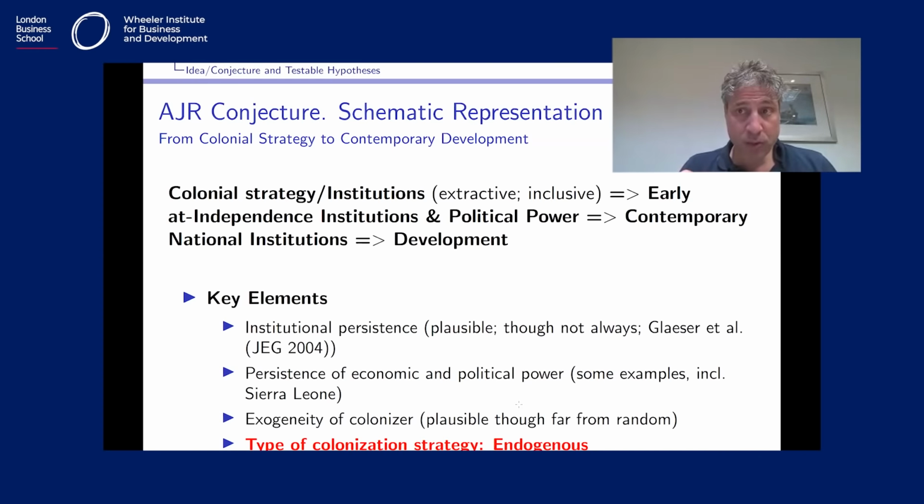Now, those institutions that Europeans set up during colonization also shaped political power during colonization. So then we have independence in Latin America in the 1820s, 1830s, in Africa a century later, in India after World War II. But those institutions, and especially the distribution of economic and political power, persisted. And because of this persistence, what happened in the colonial times matters for the institutions today.